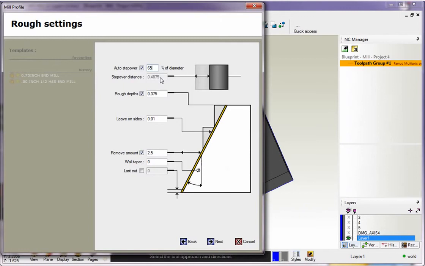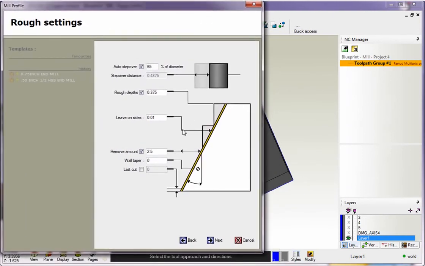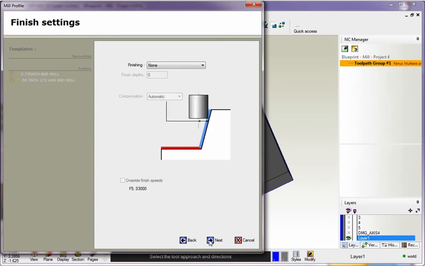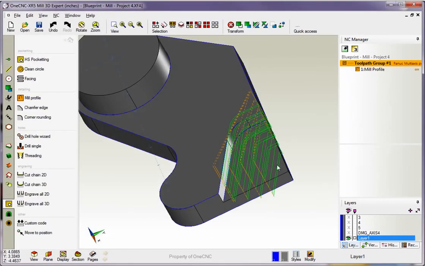Now what's also important is that we activate this remove amount with this checkbox here. Now the remove amount, I want you to think of that as an offset from this original shape that we selected. So the remove amount could be a 1/2 inch, it could be anything. It could be 800 thousandths, an inch 250, 2 inches, and so on. It could be whatever you want, but just think of the remove amount as an offset distance out here. It's important to activate that if you want concentric profiling. So I've activated that with the check, and I've already put in 2.5 for a value there. All that looks good. I'm happy with my lead in and lead out values, so I'll click finish, and there you go. There's the concentric profiling to machine that shape there.